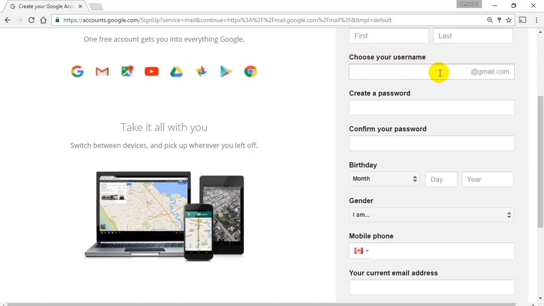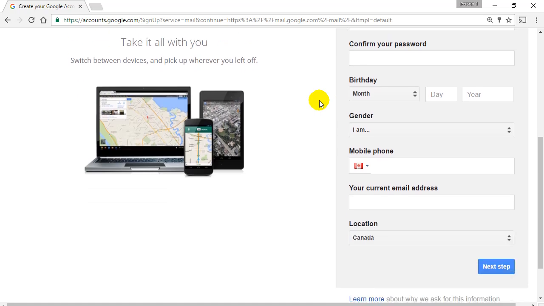Because that's the one you log in with, and that's the one we sort of see in a lot of your Google Drive and your blogs and your web pages. So make sure to take a name that's high school appropriate there, that's easy for you to type in and remember. That's really it. Once you're set, you're pretty well good to go with your Gmail account. Just hit next up and follow the next instruction or two, and you should be off and going.